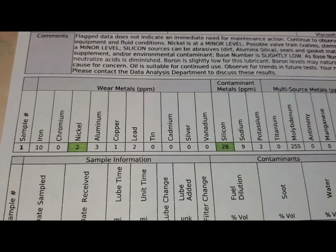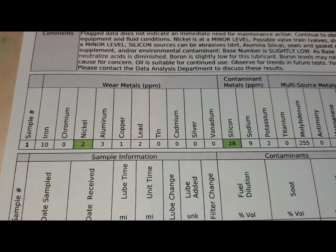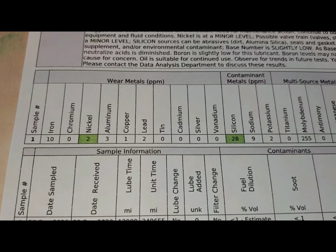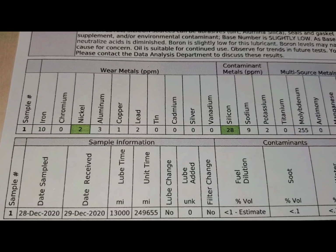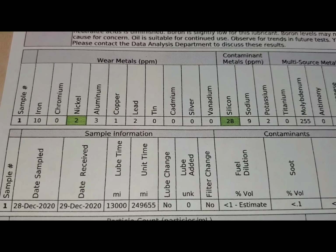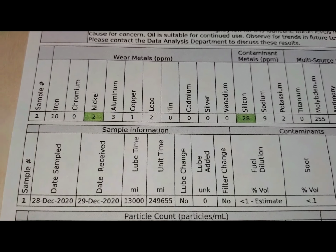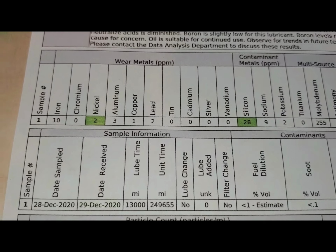This is where I focus the most on any oil analysis, and I'll go slowly without rushing it, because I know there are people that show lab results and they just run quickly and try to hide the information. I'll slow down, let people see, let the camera record. But this is what I'm showing you guys. Metal wear numbers. I will show you everything, but my main concern is metal wear, because this is where you want to know how the oil is doing, how the oil is protecting your engine.